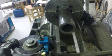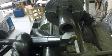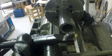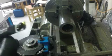Kind of a funky boring bar that I just recently purchased. It's got this kind of interesting looking insert in there. If you burn out one edge, it's got another edge in there. But anyway, it's the first time I've actually bought a boring bar of this style, and it's the first time I'm going to try it.